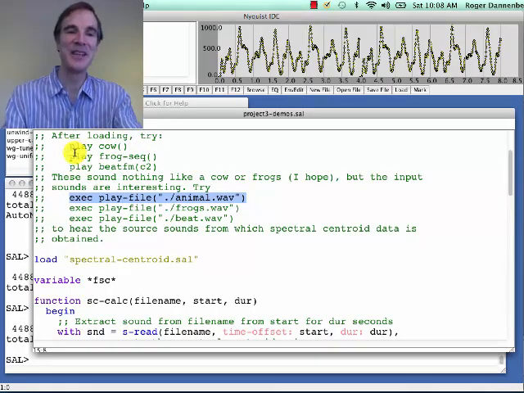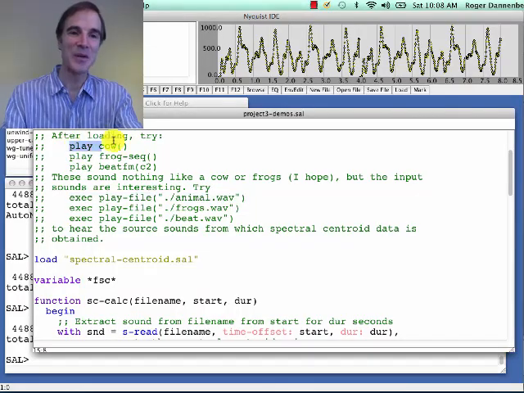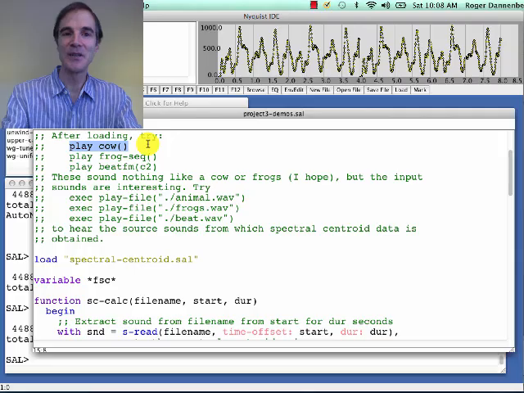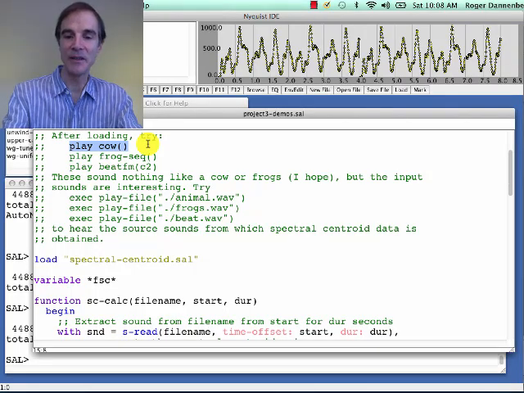Okay, so I'm going to take that cow sound, analyze the spectral centroid, and use that to control depth of modulation in FM.